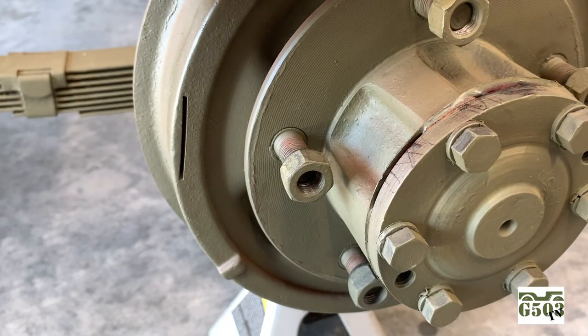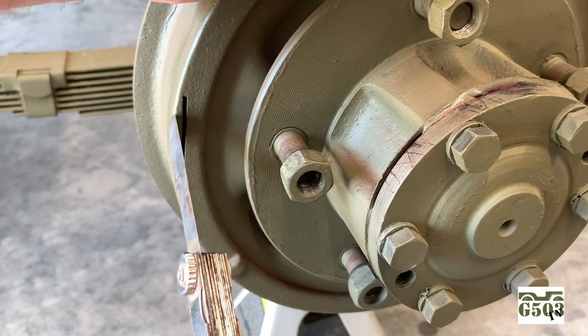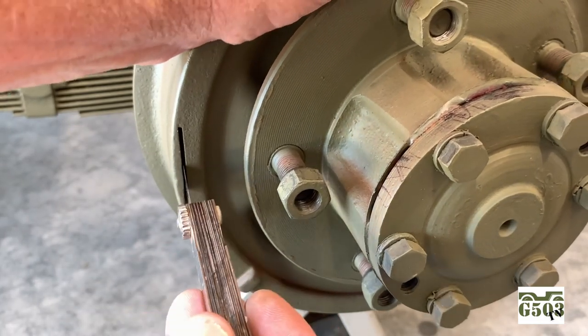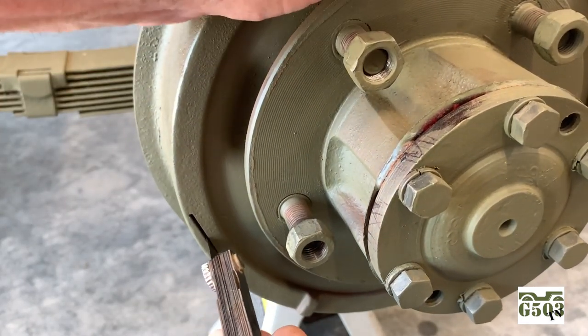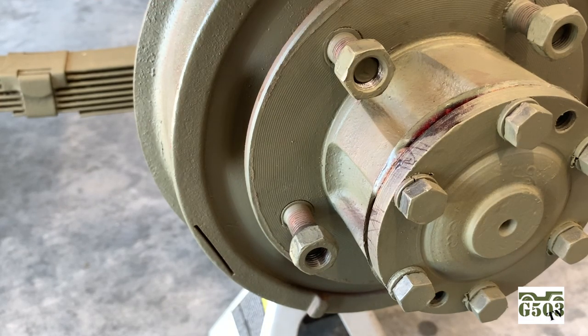On the anchor pins, the adjustment width is a little bit different. It's 0.005, so 5/1000ths of an inch. And we can get our feeler gauge in there and we can actually drag down here to the bottom. And I'll show you the anchor pin locations on the back. There's dimples that, according to the manual, need to face each other. So we'll face those towards each other and then I'll show you how to make the adjustment from the back.